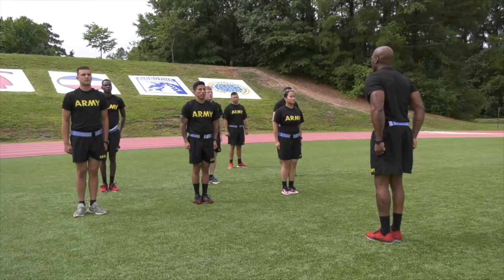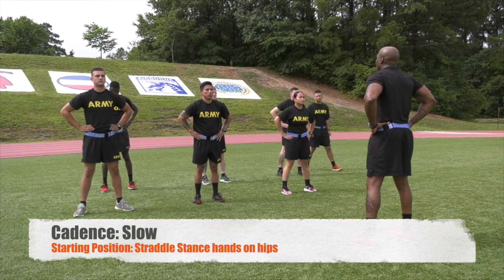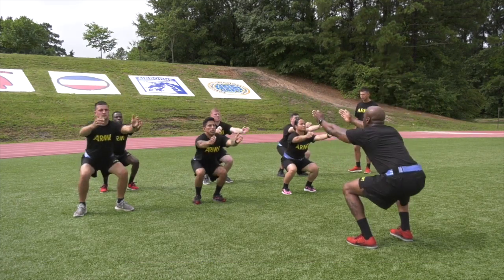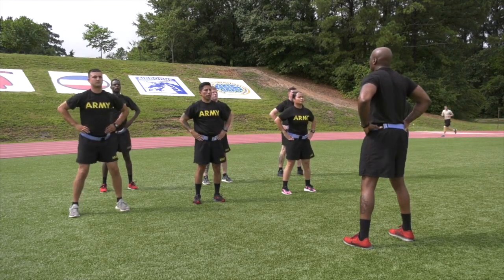Squat bender. This exercise develops strength, endurance, and flexibility of the lower back and lower extremities. The squat bender. Start position, move. In cadence. On count three, bend forward. Exercise. Keeping the head aligned with the spine, one, and knees slightly bent. Two, attempt to keep the back flat, three, and parallel to the ground.